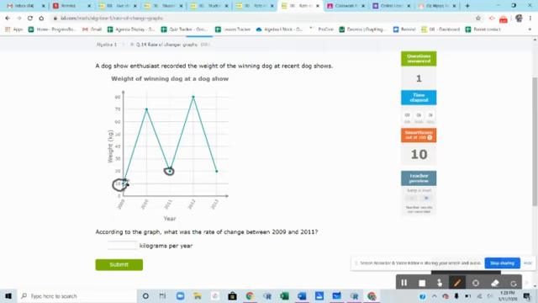So when we go from our dot here at the bottom to our dot at the top, we rise 10. And that's it. And it was up, so positive. And then when we look at our run, we run 1, 2, and also to the right, which is another positive. So 10 divided by 2 gives us 5.